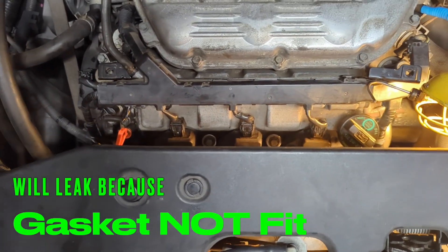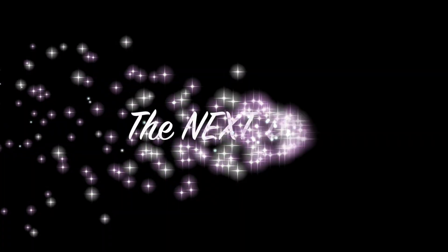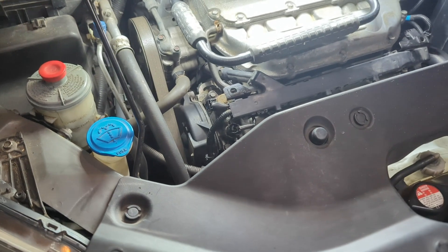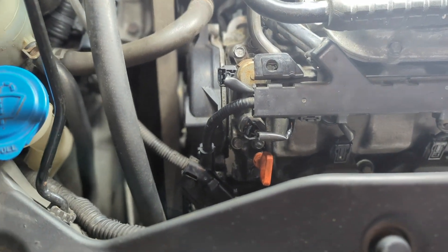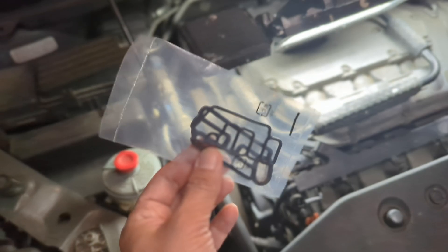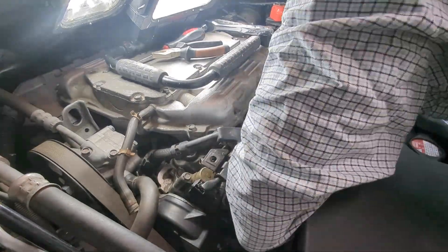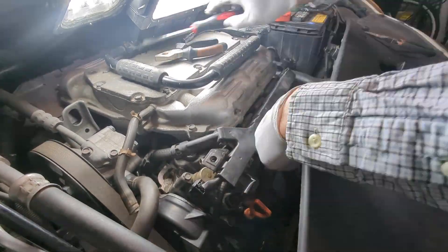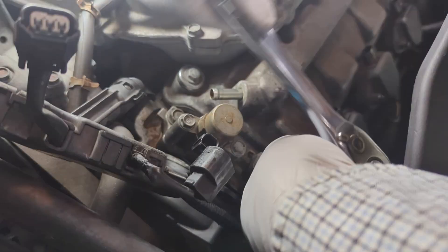We can start the engine. If there is an oil leak, you are going to see it. Unfortunately, it started to leak after the engine warmed up — that was last night. When I put on the first set, the gasket under the plate was a bit too tight. Now I repeat the process and put the old gaskets back. I followed the same procedure — the only difference was the gaskets. And this time, there was no leak in the end.